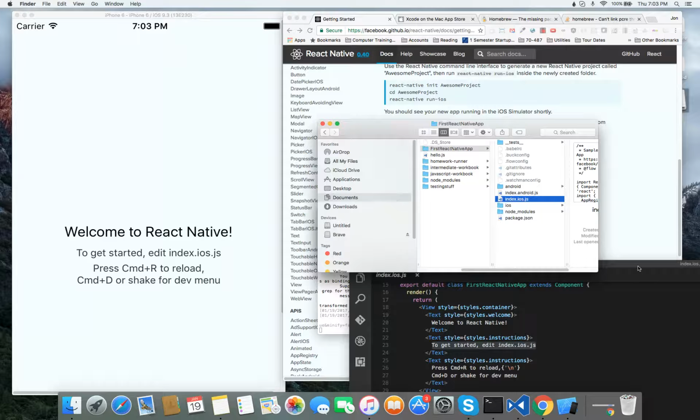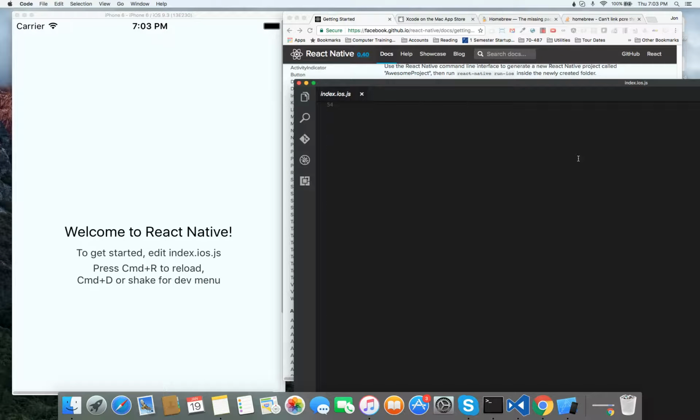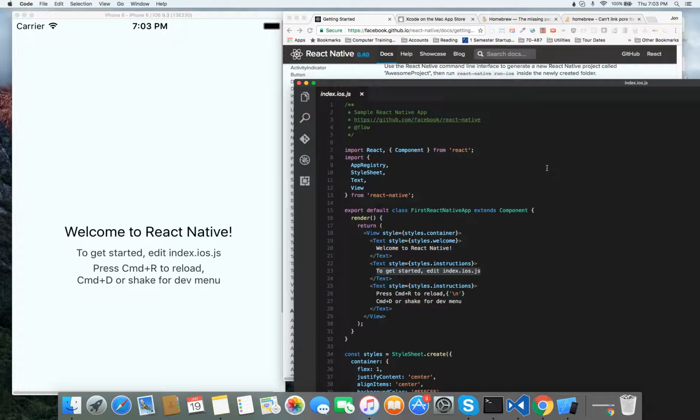If we open that in a text editor, we can see something that looks very similar to what we might be familiar with in normal React. So creating a component, we're putting what looks like HTML markup inside, mixed in with JavaScript. And it says, to get started, edit this, and then hit Command R to reload.